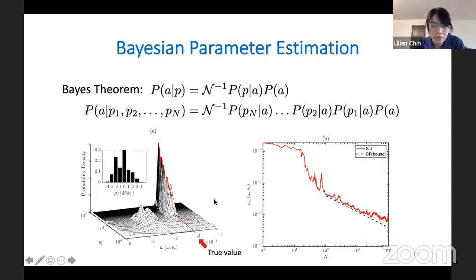And here is the standard deviation for acceleration as a function of number of measurements. For large number of measurements, the standard deviation scales as 1 over the square root of n, which is consistent with the standard quantum limit since we're using independent measurements. And in fact, n can be represented by the number of atoms in the lattice. So we don't need to actually make 10,000 measurements to get the precision as shown here.